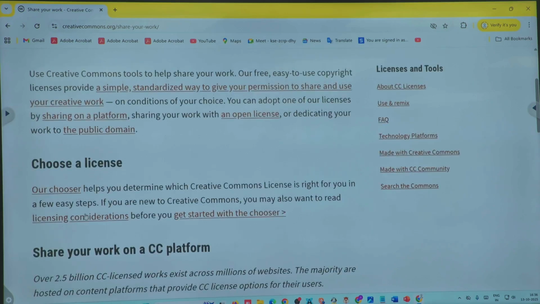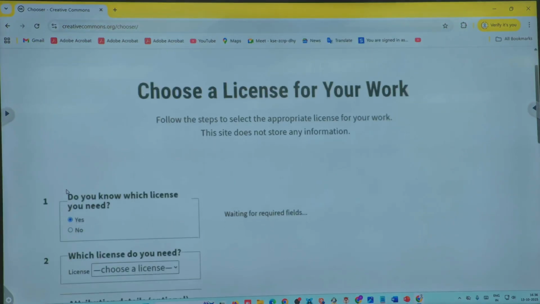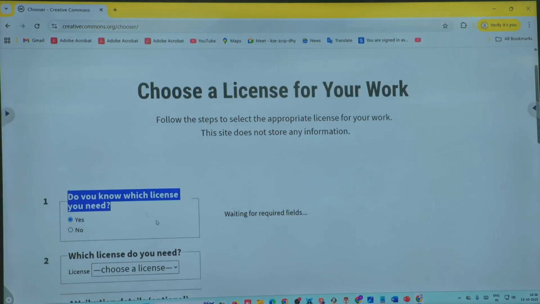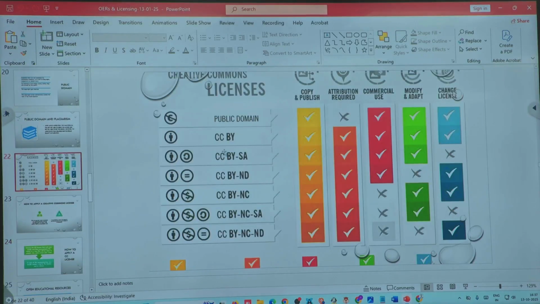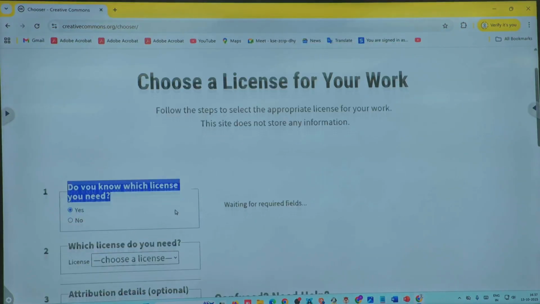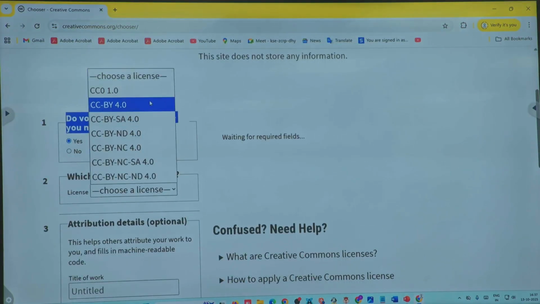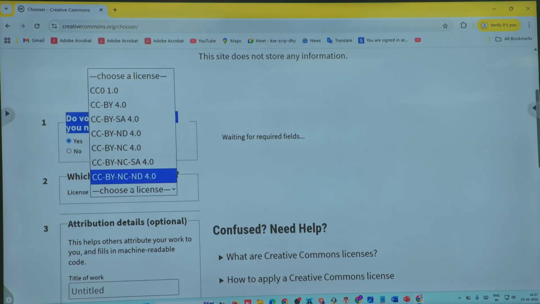But I was talking about the license selector. How do you select your license? Apply a license, right? So if you click on it, it asks whether you know which license you need. Suppose after attending the session, you go. You know which one out of these you want. So you will straight away go and select which one you want. If you want to donate it to the public without even claiming yourself, you can do that, or you can select.